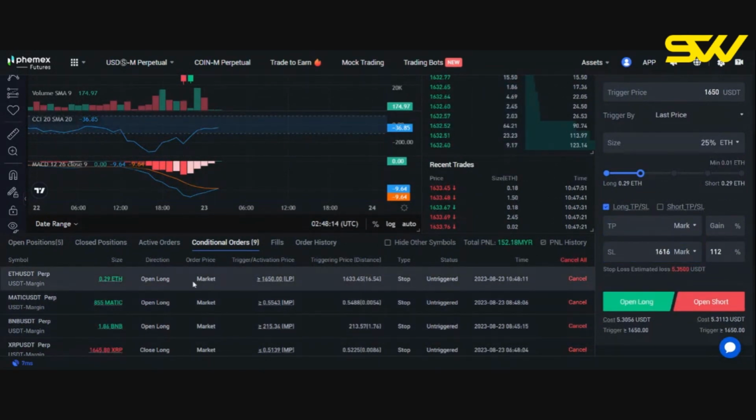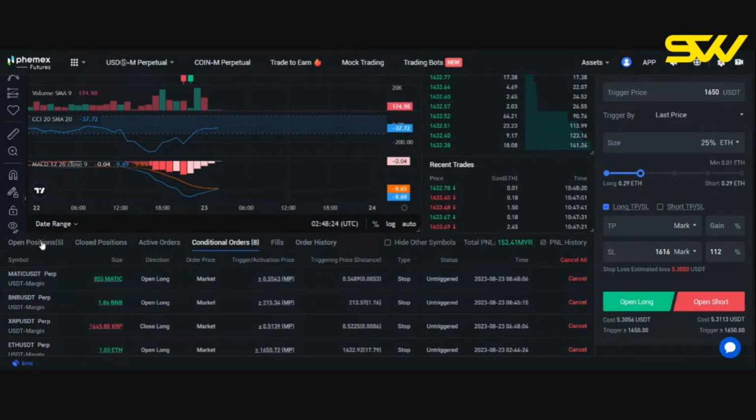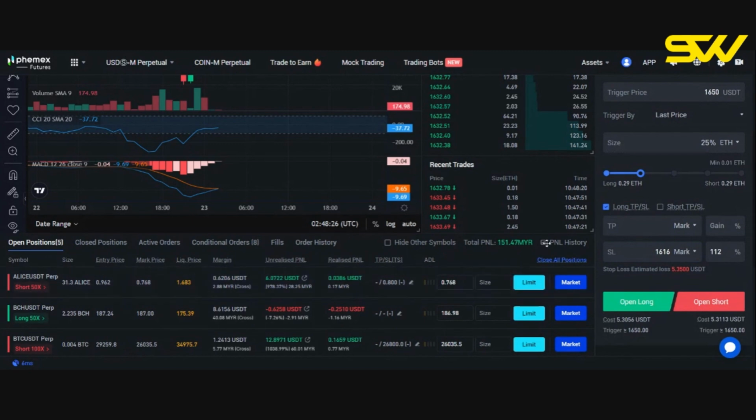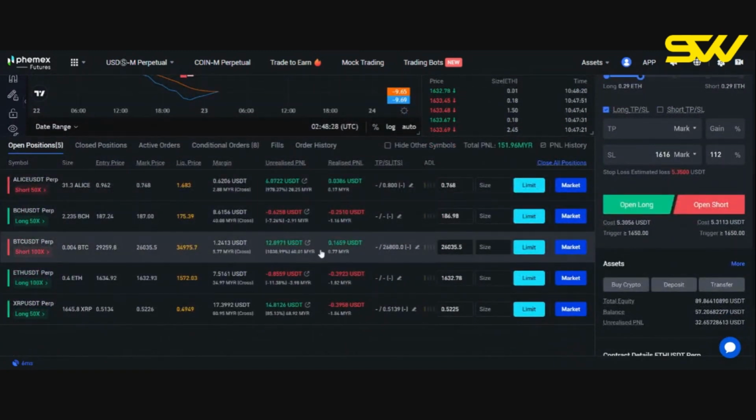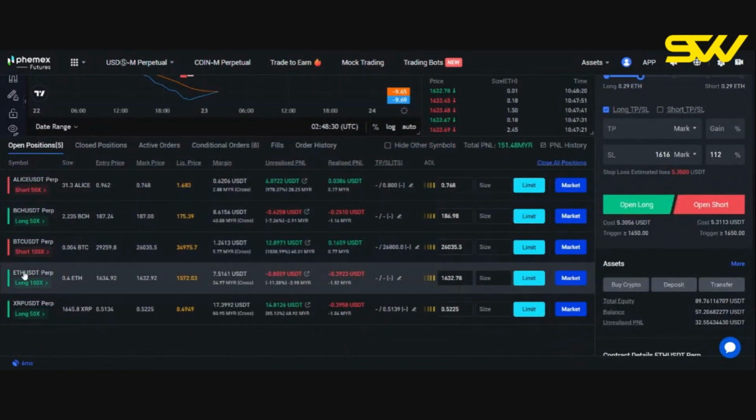But right here, you can't see it yet. You will see it once the trade has been triggered in your open position. So before that, let me just remove this. Okay. In your open position, these are the positions that have been triggered. Now, can you see that the trade that I have placed a while ago is running onto a drawdown of negative 11%. Okay.